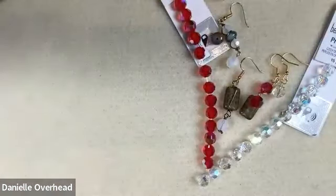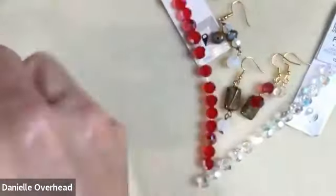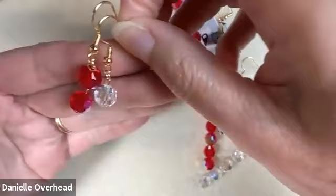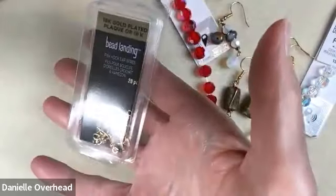And then I have handy also some tiny little jump rings. And these are 4 millimeter in size. And they give you the sway, the motion at the ear wire. So that's where I'm using those. You can kind of see them there. And then last but not least, we'll need ear wires. So I got those handy too.